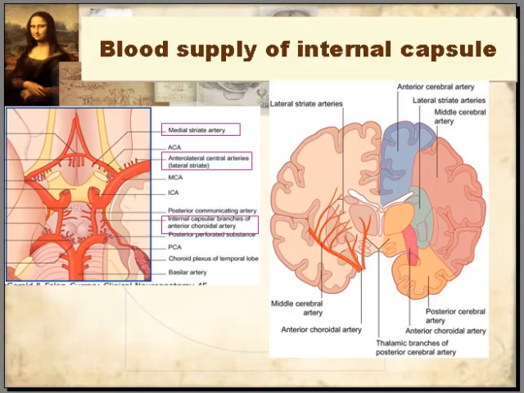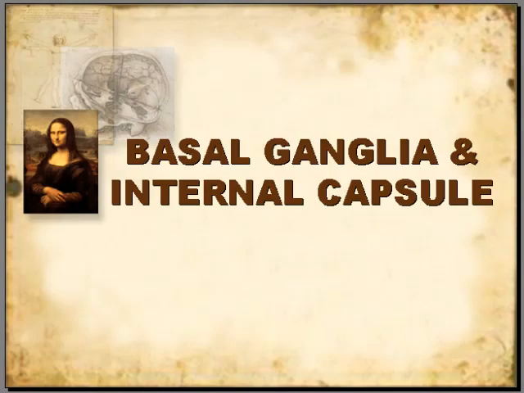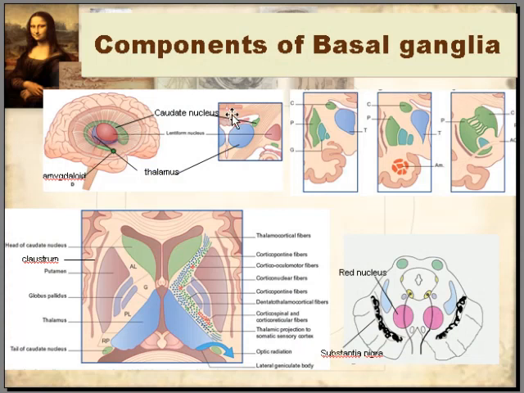Then when we look at the basal ganglia and the other areas, let's go all the way up to the top. The components of the basal ganglia, again, look at these very carefully. Notice where each of these structures are present: the caudate nucleus, the amygdaloid. Notice again how it goes up to the temporal lobe. Then you look at the lentiform nucleus. You must know. So read your notes very, very carefully.